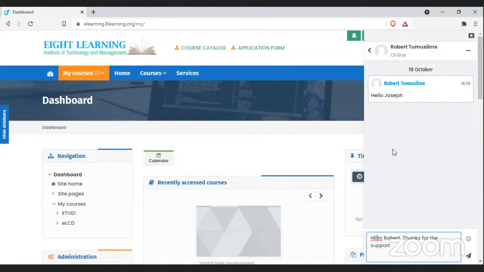Now, if you want to respond, simply type back within the same message box that you opened. If the person is online, you'll be able to see online. If it is offline, you'll see offline.